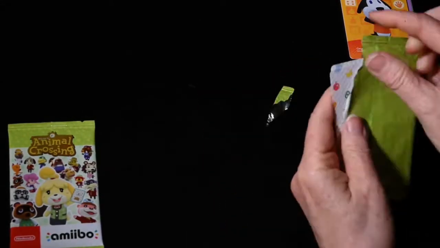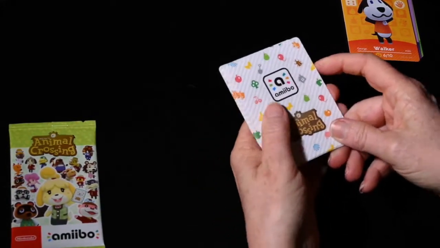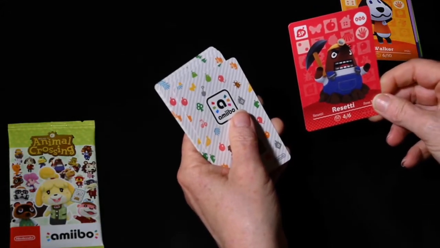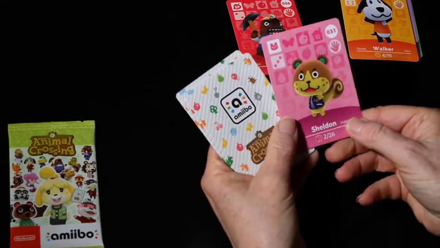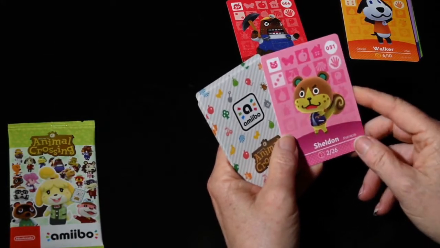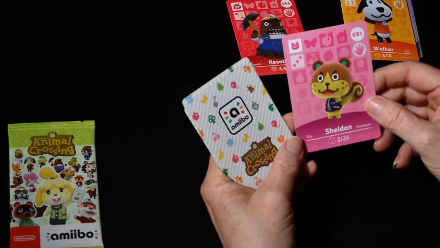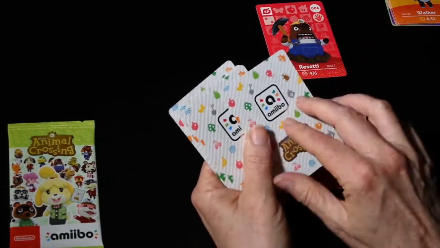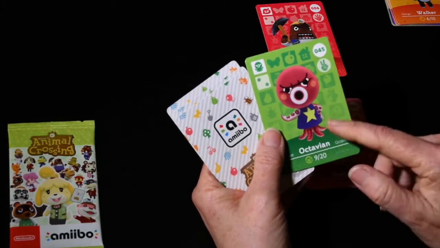Alrighty. Let's do it backwards so we get more anticipation on it. What's our NPC on this one? Rossetti. Nice. Okay. Our first card. Sheldon. Oh, I'm glad to get Sheldon. I had Sheldon on my second island for a little while, and I really grew to like him. He's actually one of the jock villagers I really like, so I'm pretty happy with having Sheldon. Okay, so then we have Octavian. I'm glad to get Octavian, too. I don't have him.